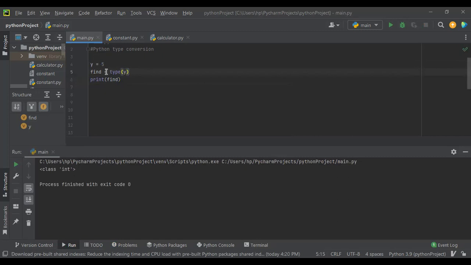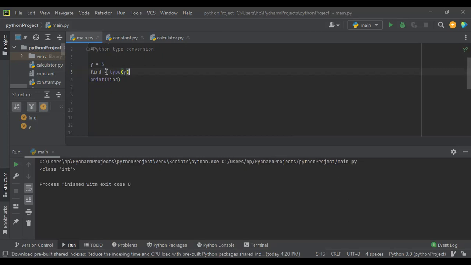So this is one basic way of finding out if what we're dealing with is a string or another form of data type, apart from string. So we can actually do a conversion.